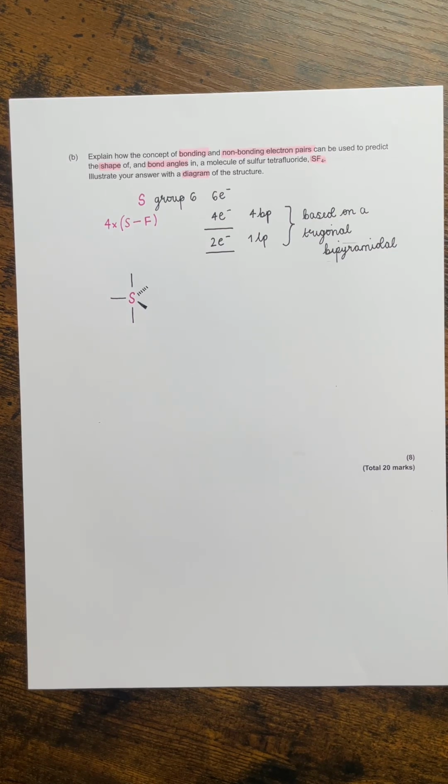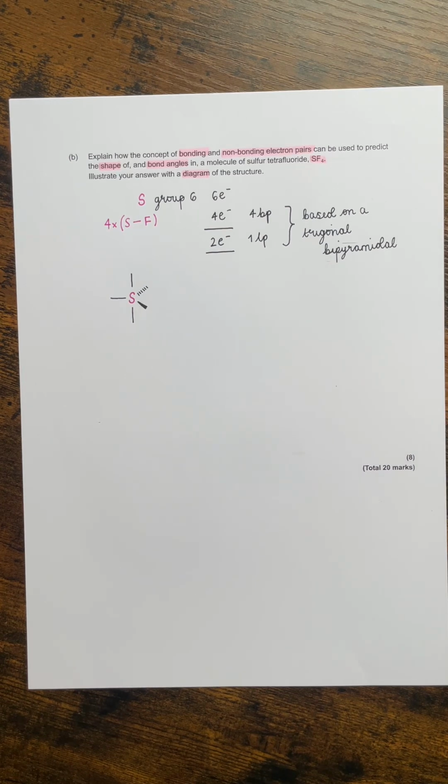We then need to think about the best place to put the lone pair. Now, if we had multiple lone pairs, we would need to remember that lone pair to lone pair repulsion is the strongest type of repulsion we can have. So electron pair repulsion theory states that repulsion between lone pairs is greater than the repulsion between a lone pair and a bonding pair of electrons, and that is greater than the repulsion between 2 bonding pairs.